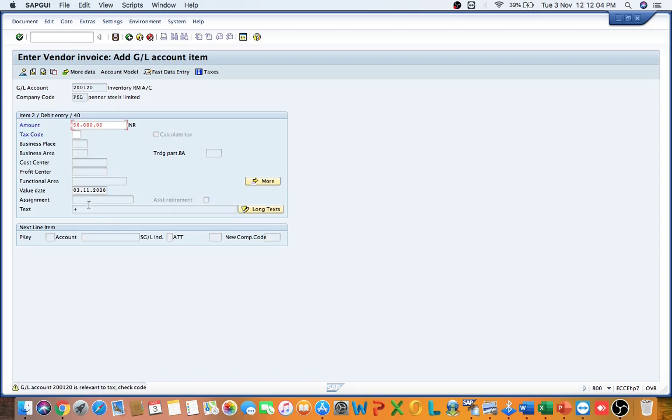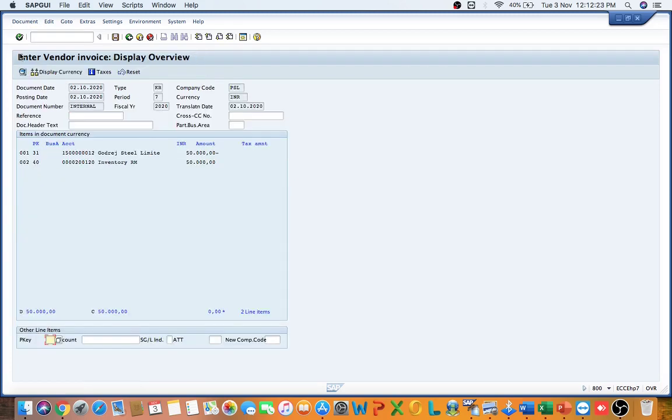Okay. System is asking for raw material. I have created tax account, so it's a soft message, no issue. Okay. Now simulate. We can see clearly here vendor credited 50,000 and raw material is debited 50,000.